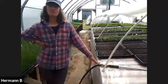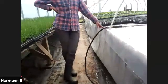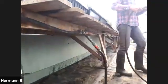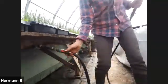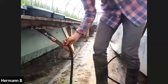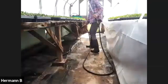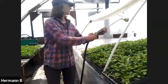And everyone just saw you doing your watering, so I might take this opportunity. We have a watering hose. Do you want to demonstrate plugging it into another one? Yeah, so there's a line underneath the bench here, and every 20 feet or so we have a quick connect, so we can take this little hose and move it to another one and plug it in, and that way we don't have to drag long hoses around the greenhouse to do our watering. So she just shoves it in, and there it is, ready to go over here.